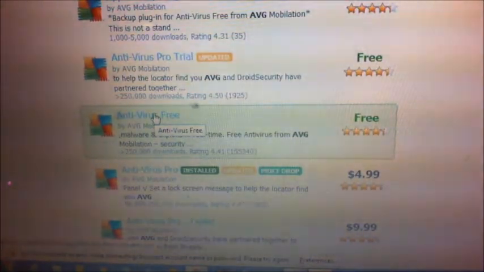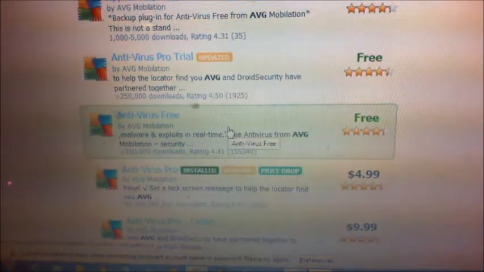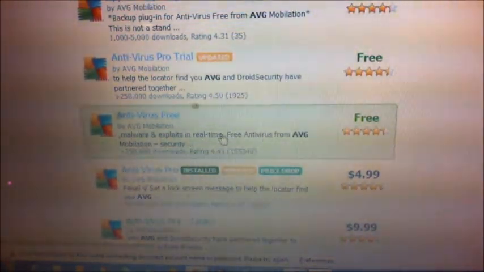Even though it's a cell phone, since it goes on the internet and stuff, you want to have antivirus. I used the Pro version. Before I got the Pro version, I used the free version. So the free one is there, so I suggest you use that. And between those two things, that should be it, really.